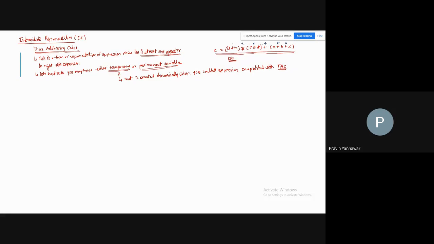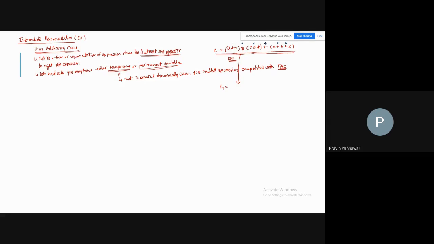So if you have such an expression and you want only one operator on the right side, then on the left hand side I can take either a temporary variable or a permanent variable. What I need to do is convert this entire expression into a three addressing code. Let us try to convert this now. We need to go for temporary variables. A and B are permanent variables. In order to have only one operator on the right hand side, we need to use certain temporary variables that are created dynamically. We call these temporary variables T1.